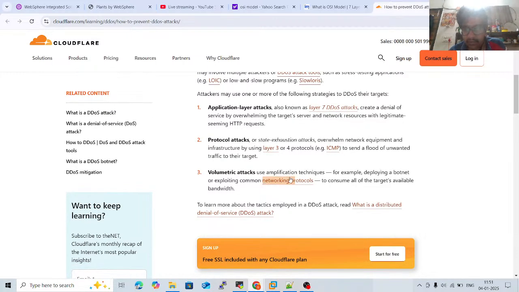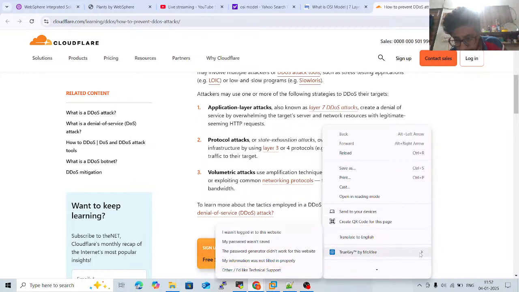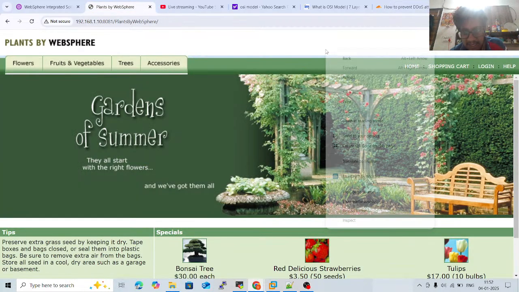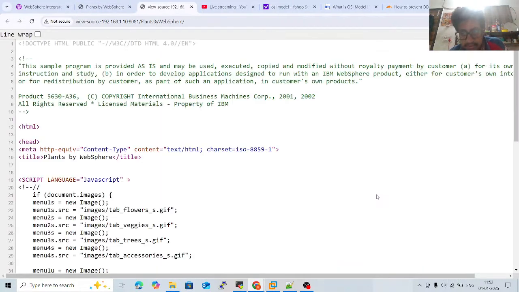And we can right click, and use inspect.